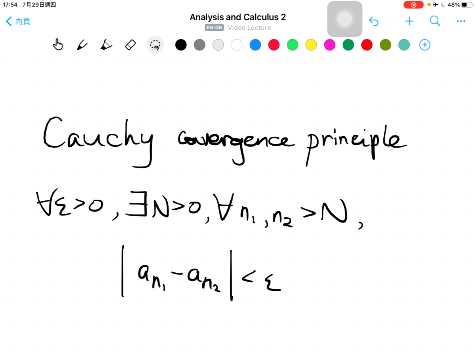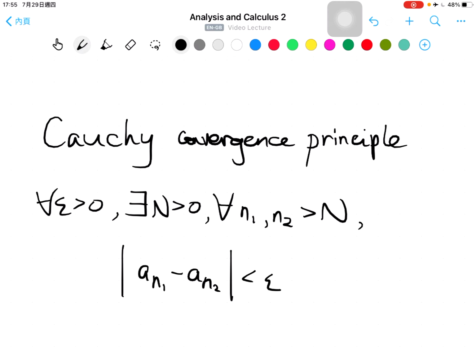Alright? This is the Cauchy convergence principle, and for any sequence that satisfies this principle, we're going to call them Cauchy sequences. Now that's one other way to find out whether a sequence is going to converge by looking at its general term only. But then what if the Cauchy convergence principle is not enough?